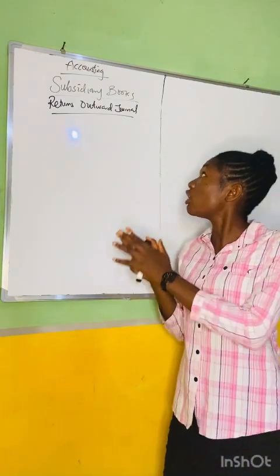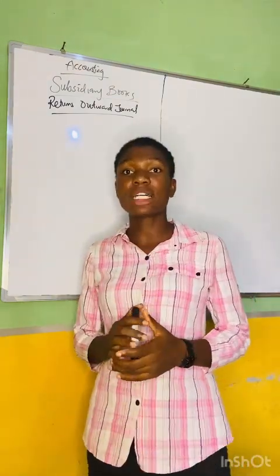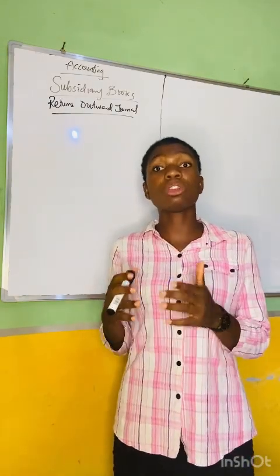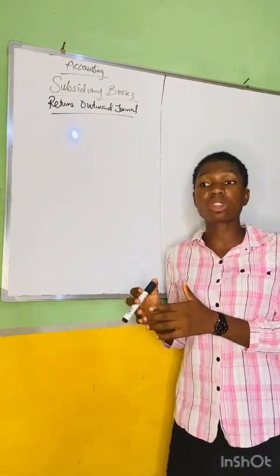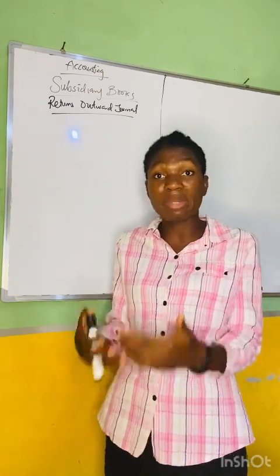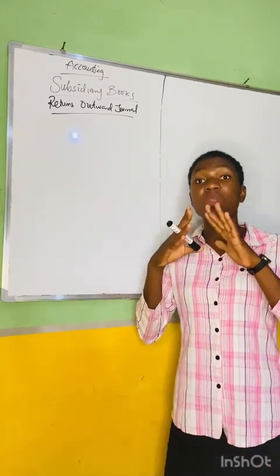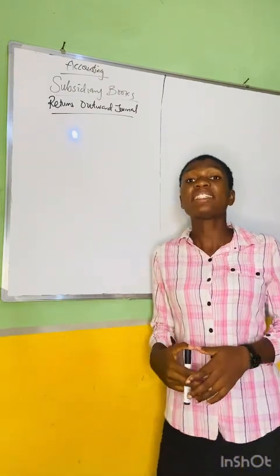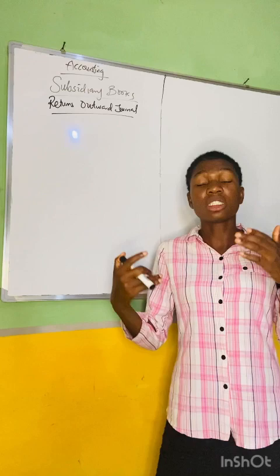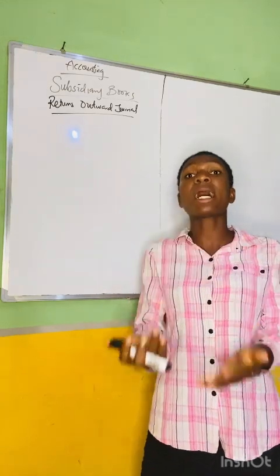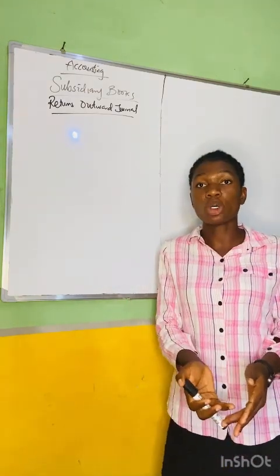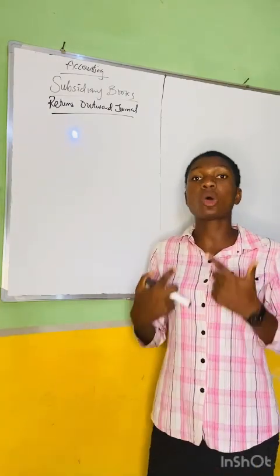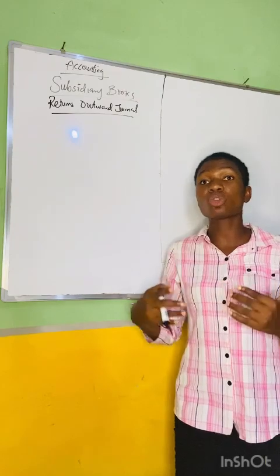All right, now for the returns outward journal, the returns outward journal records the details of goods that were previously bought by the business. In this case the business bought these goods on credit from the creditor or the supplier, and then for some reason or the other the business had to return those goods back to the suppliers. So in this case it is the business taking goods out. That's why it is called returns outward. The business is taking goods out.